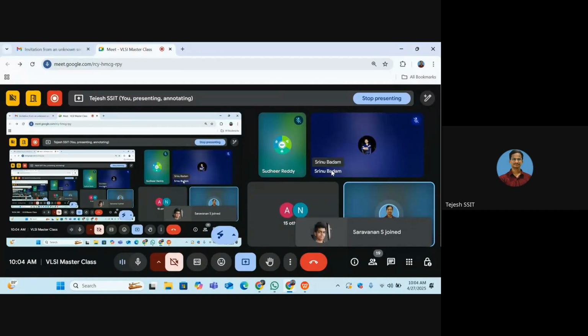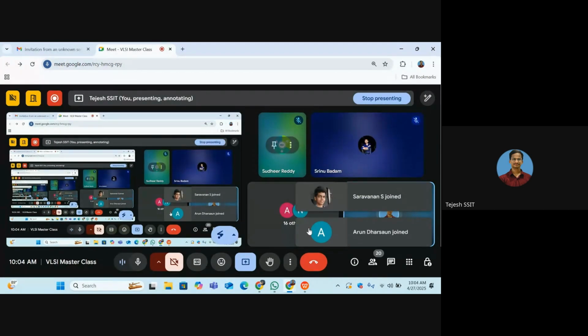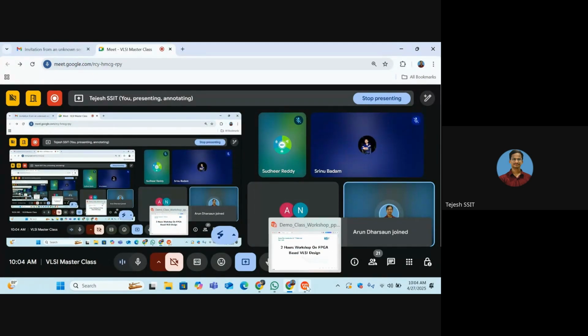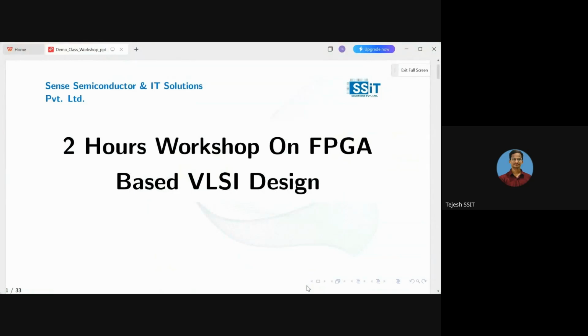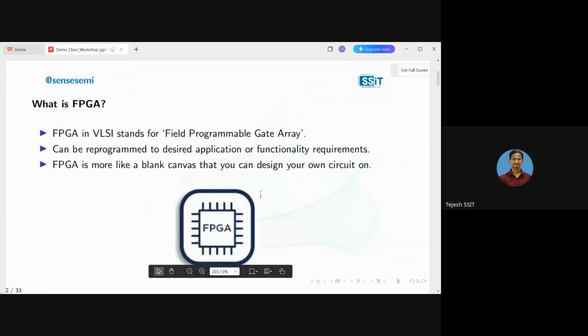So coming to your subject, this is the introduction class of FPGA. First of all, I'm telling about what FPGAs are. FPGA, as you all know, is the full form, field programmable gate array, and an FPGA is something like a kind of board. We have to dump the code into the FPGA, and it will show the output on the hardware. It is a kind of hardware verification.